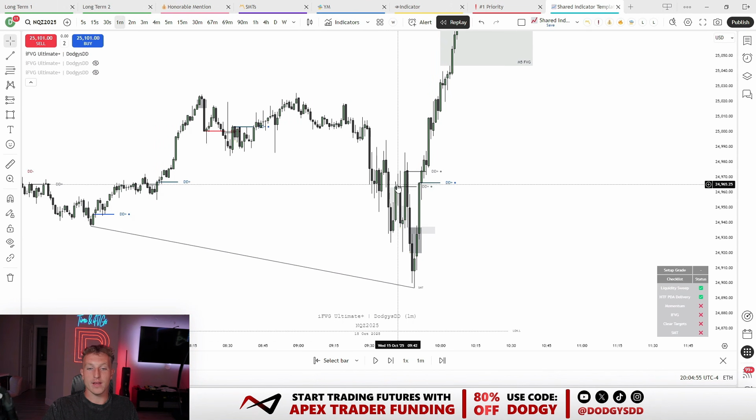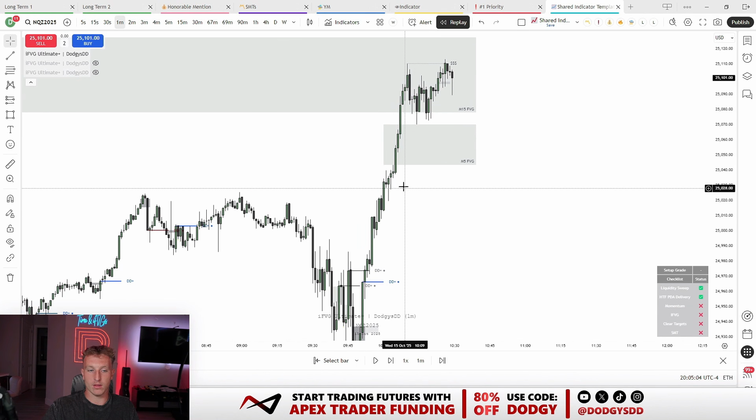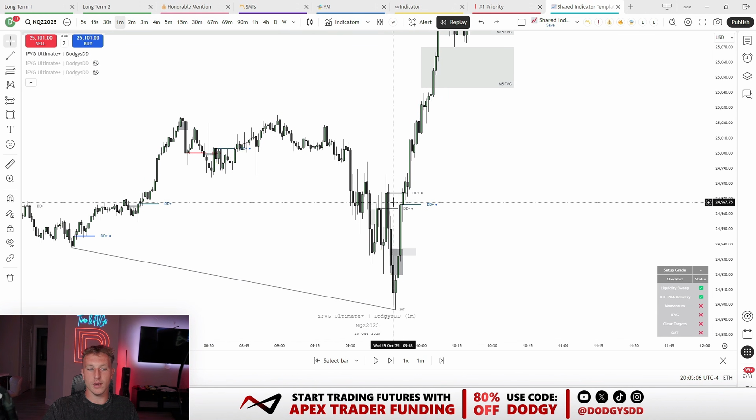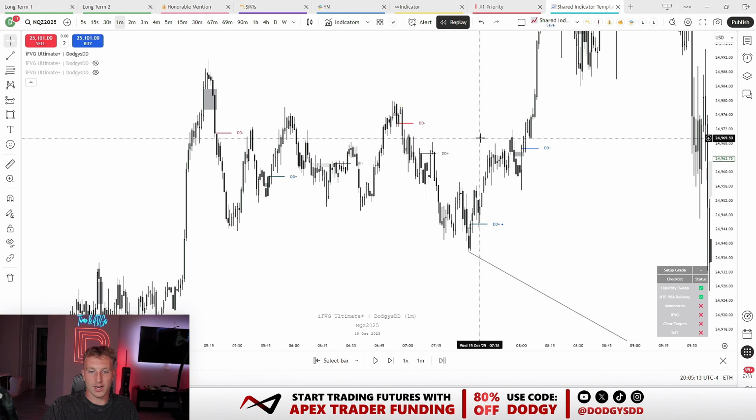Now, I'm not going to lie. I did take this setup long here and I did take this one here. I lost on both of them, but I took this one here and it made up big time. Okay. I held pretty far. So it would just remove these losing setups, which obviously I think these are good losers, but some of the losing setups it has are just never setups I take.